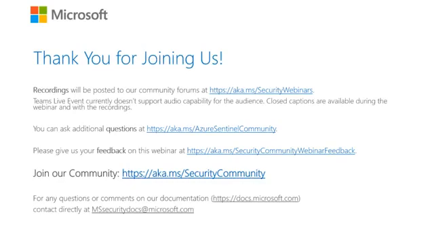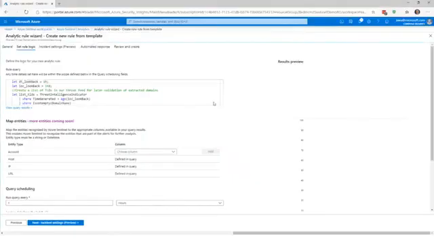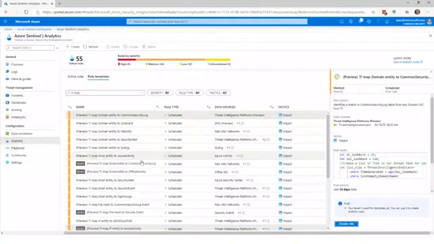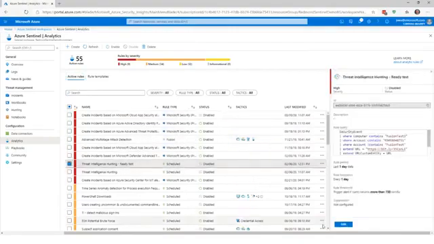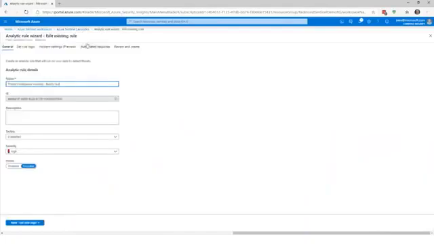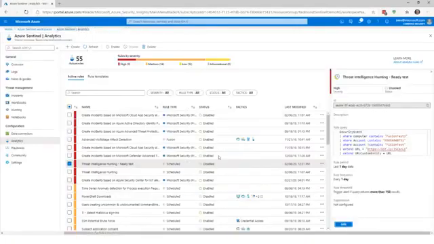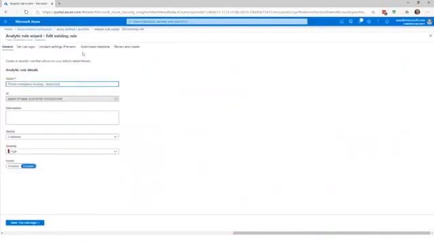Can Sentinel integrate with ServiceNow's incident response capabilities? Yes, so not related to threat intelligence, but Sentinel does integrate with ServiceNow. Those are done through playbooks. Playbooks are things that fire in response to alert generation. So if we go back to analytics in the product, for any of the analytics, if we look at an active rule and we say we're going to edit that rule, one of the things you can do is an automated response.